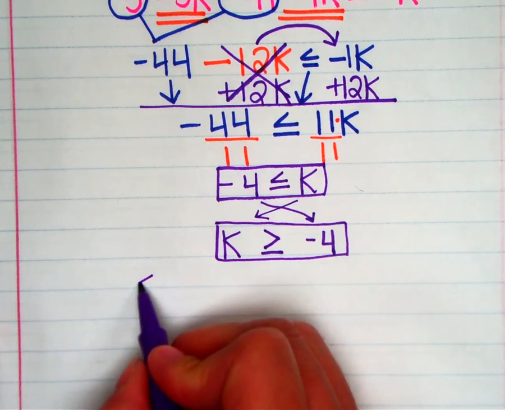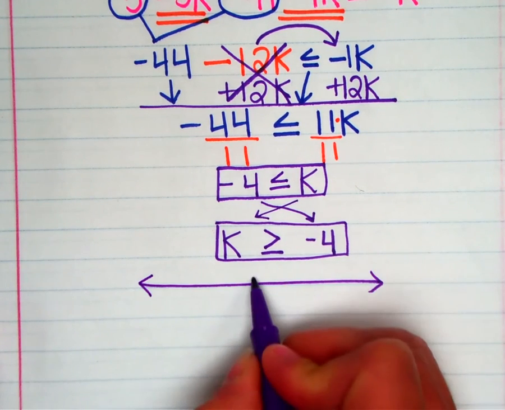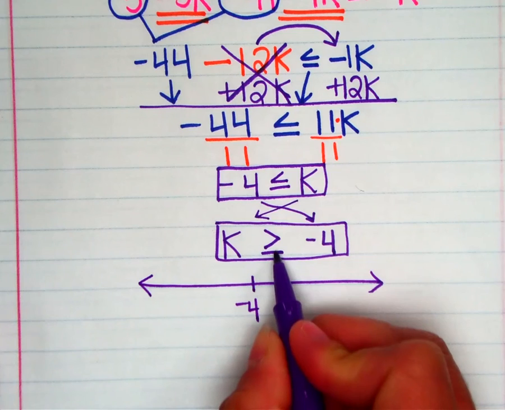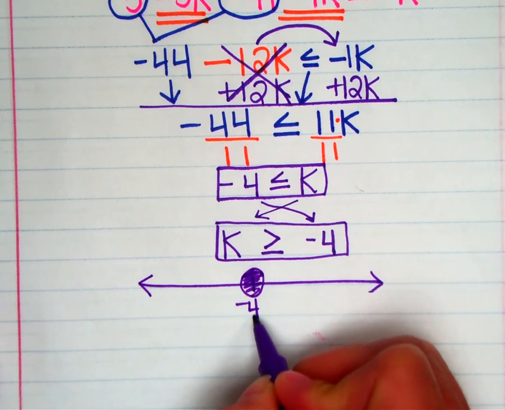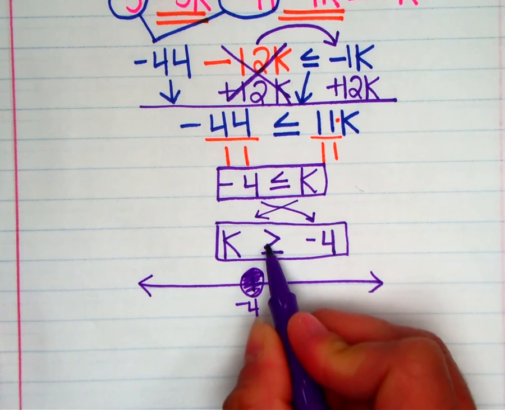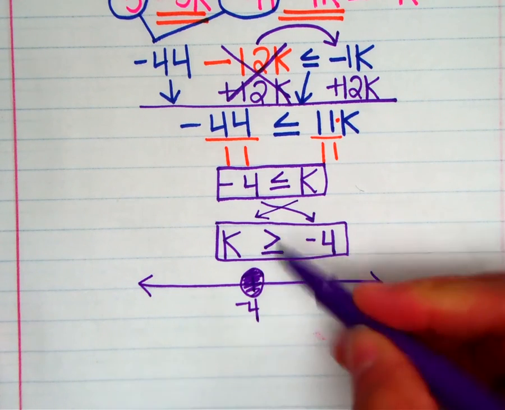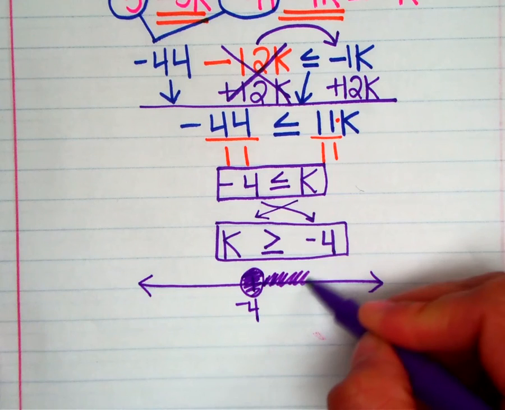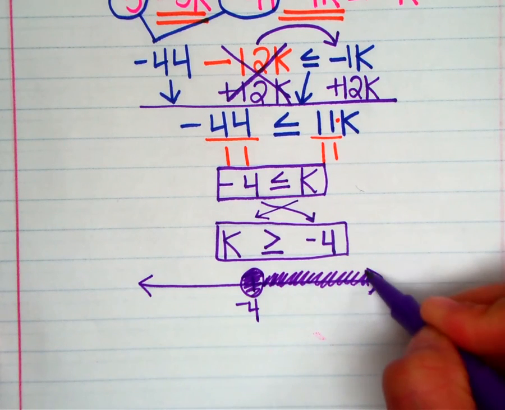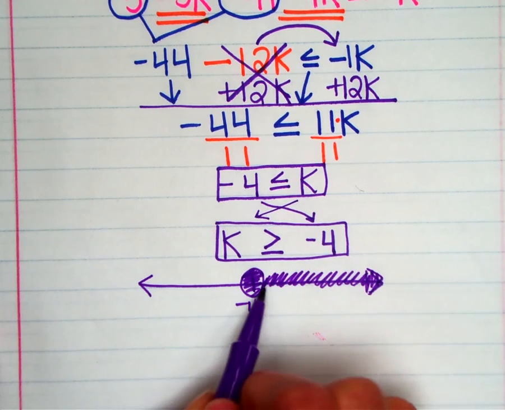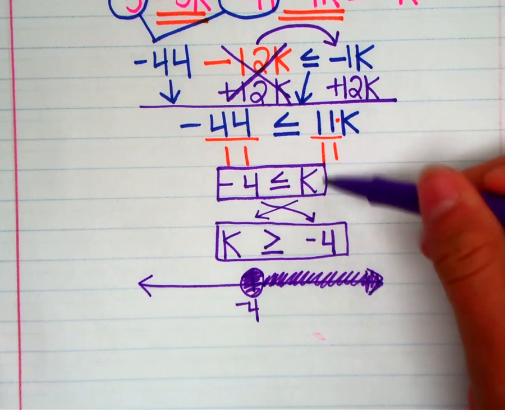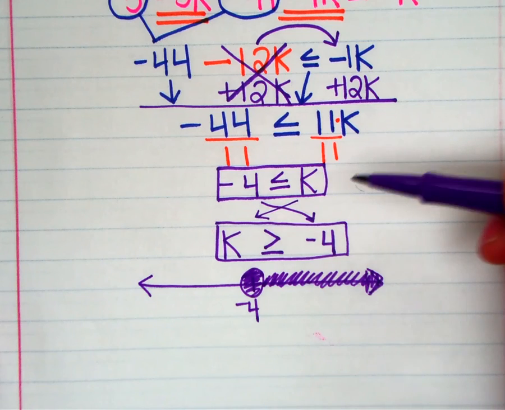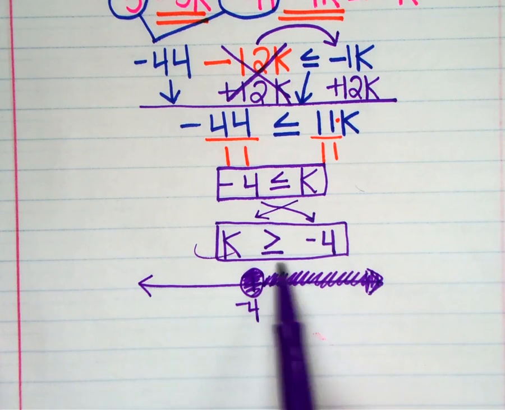Here, to graph it at negative 4, you will have a closed circle because it's equal to, so you're including negative 4, but all the numbers greater than or equal to negative 4 are going to be to the right of negative 4. So you'll shade all of those values to the right. Again, you can use that symbol because it's pointing to the right. You wouldn't be able to use that same idea if we had a k on the right side. But again, all the numbers greater than or equal to negative 4 shows this on the inequality.